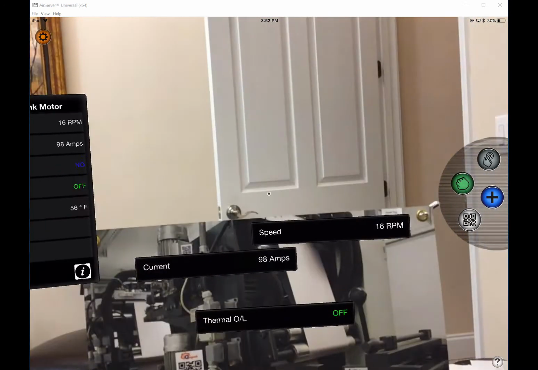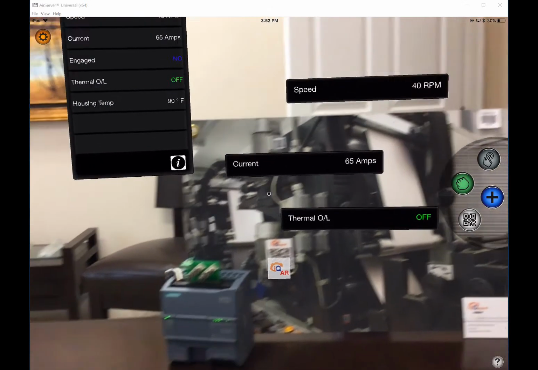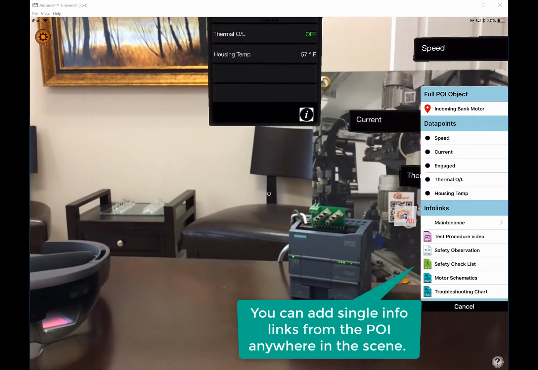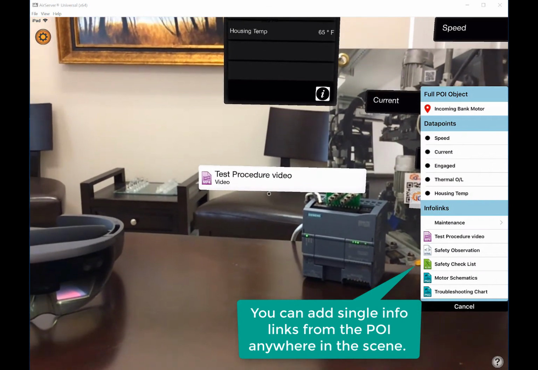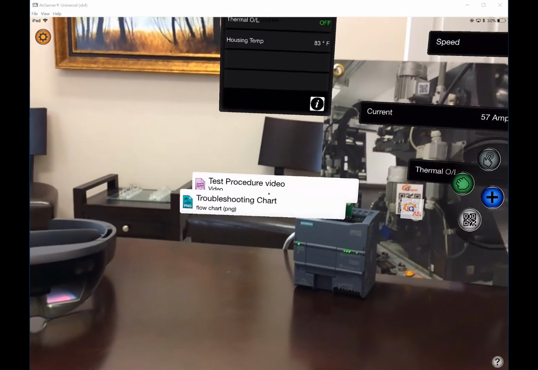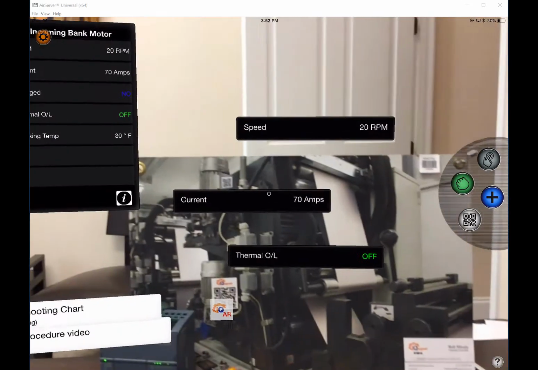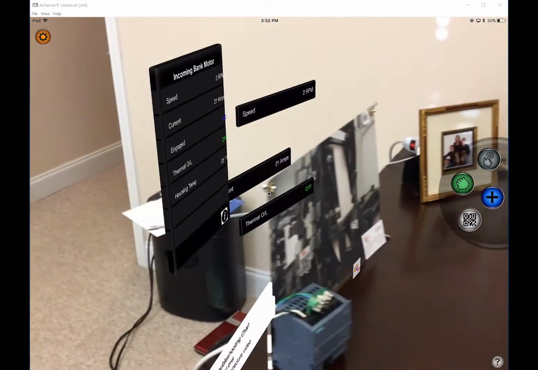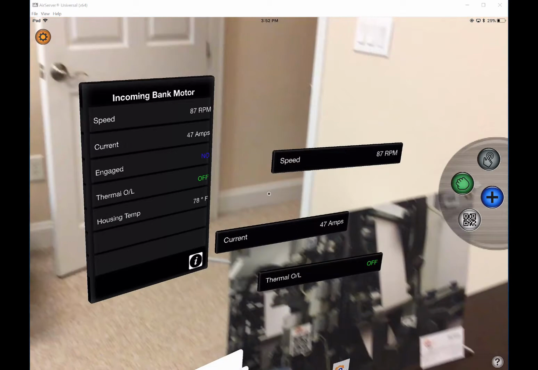Okay. And then over here, I'll hit my plus button again. And then I'll add, say, my video. And I'll also add a troubleshooting chart and just kind of move that. So basically what I've done is I've created this augmented reality scene. I'll just kind of get up and show you. See, these are objects, and they're all anchored on our anchor point down there. So that kind of tells them where to be.